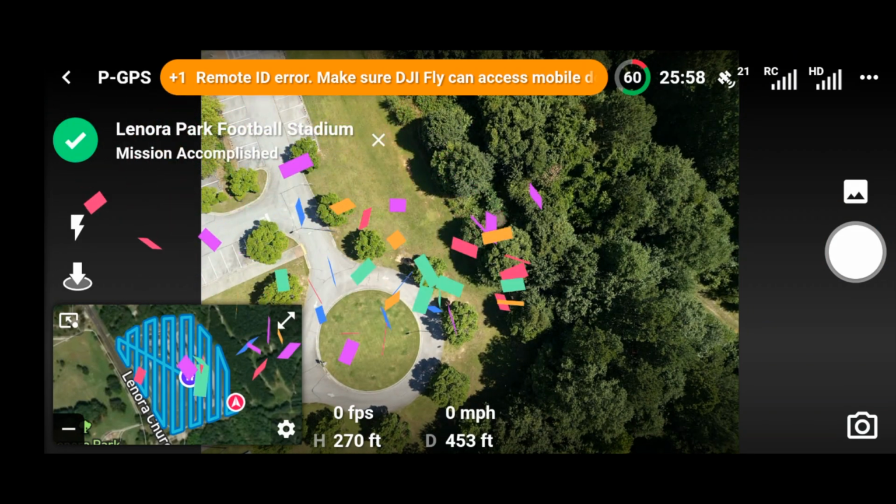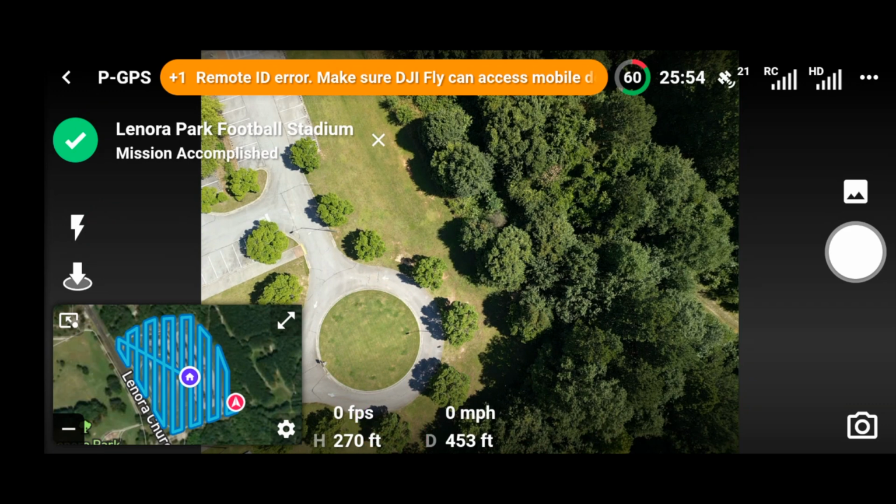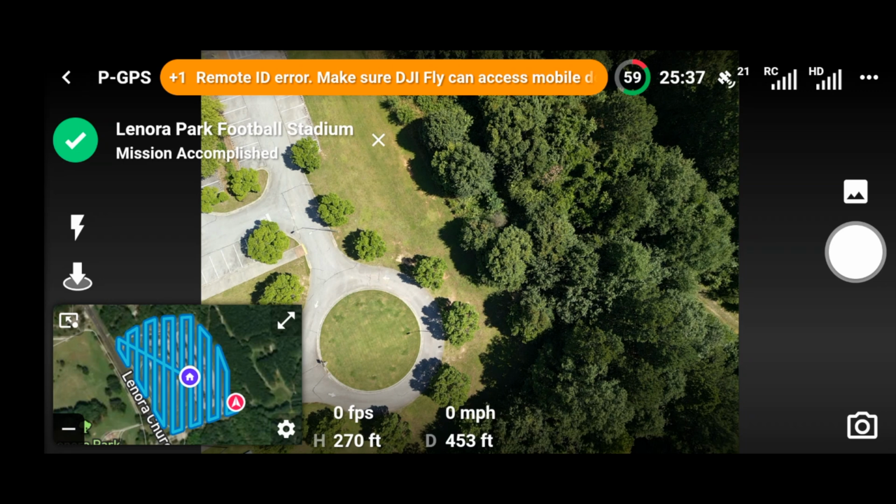Mission accomplished. All right, guys, here we go. We had 100%. We finished the mission. I do have all my missions set to hover once they finish and not try to come home, because I don't want any obstacles or anything like that. But overall, I would say this one was still a pretty good mission. It finished in a little over, well, maybe like 12, 13 minutes, longer than the 10 and a half because it had those 2 errors that happened.